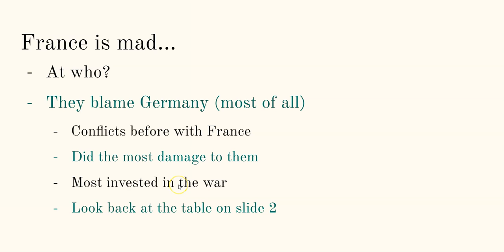And you can clearly see that simply by looking back at that table that I had on slide 2, just the number of people that Germany was throwing into the war effort. Nearly 2 million dying with 11 million in the war effort. So, I just threw a lot at you, and you may be wondering, Mr. Lichty, what exactly does this all mean? Why does it matter so much what France thinks of Germany?